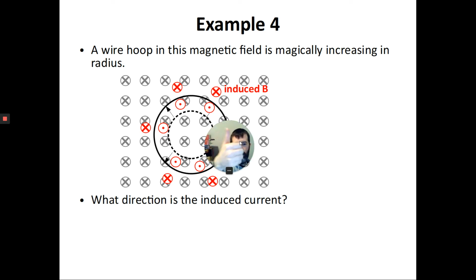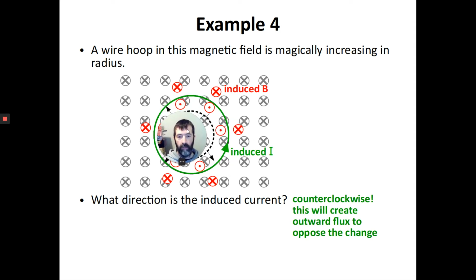I'm so confused. Hold on. And of course I'm doing this all actually with my left hand because of the screen around. No, this is correct. I want dots on the inside, and you're seeing the tips of my fingers, so they're coming out of the screen towards me. So thumb up, that means that the direction of the current has got to be counterclockwise. And yay, I got it right.